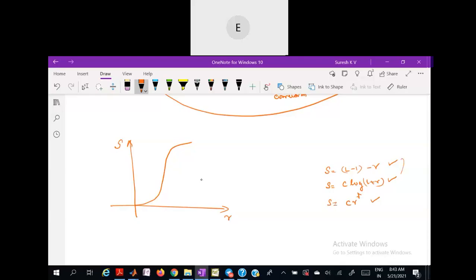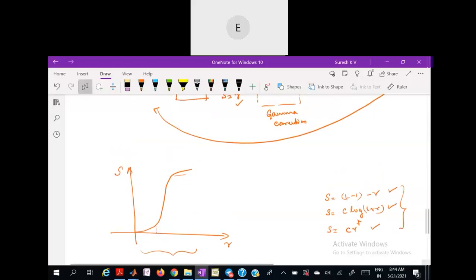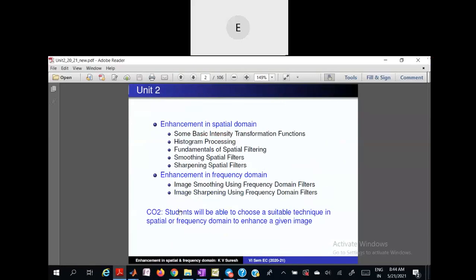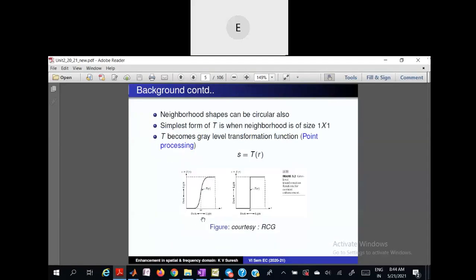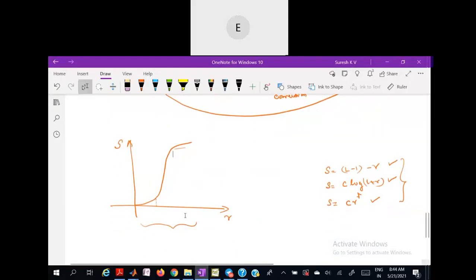All these are implementable. Now if I need something like this, assume that for one of the applications, the dark pixels should be darkened, the bright pixels should be brightened, whereas I want almost a linearity, something like this. If you carefully observe, something like this. But I don't have an equation for this. I cannot fit an equation. Very difficult to fit a nonlinear equation for this. So in such cases, what we do is we use what is known as a piecewise linear graph.